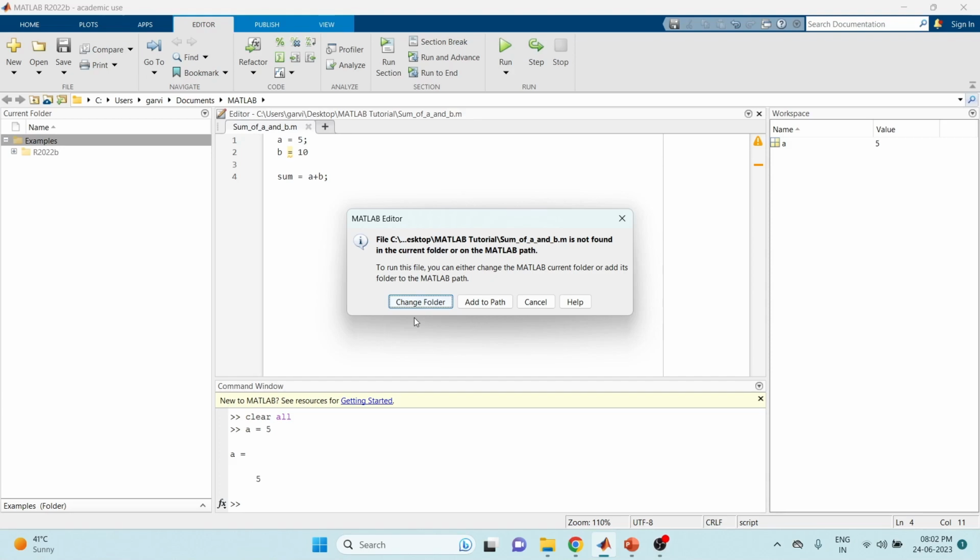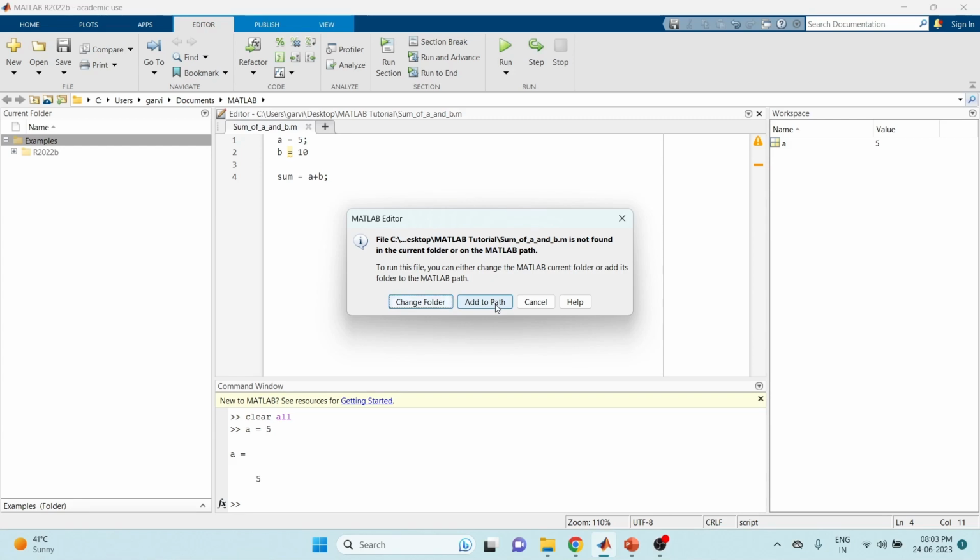Now what it is asking me is that the folder which I just created, named MATLAB tutorial, is not set to this path. So if I want to execute this code from the folder which I created, I can press change folder and that will be reflected here. But if I want to keep the current directory the same and I want to execute this code, I can add it to the path.